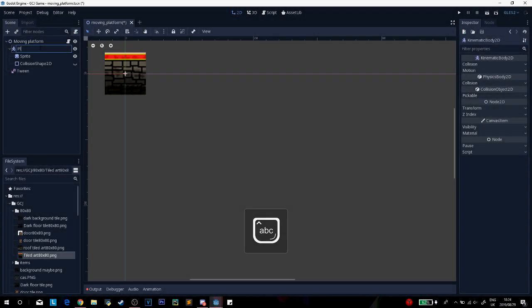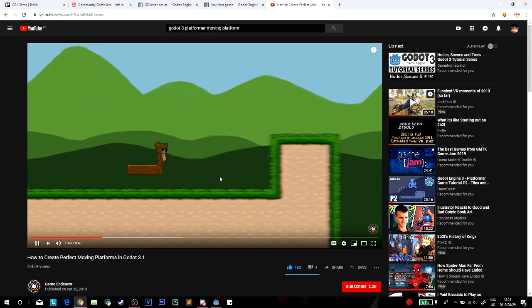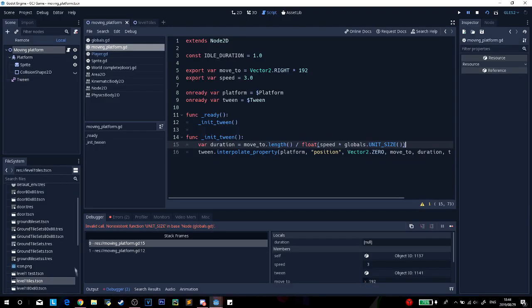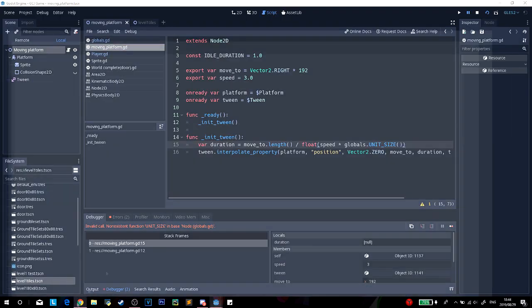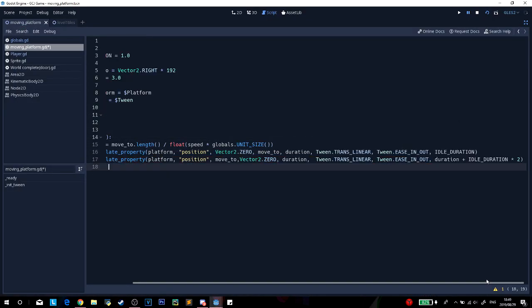Not yet. I wanted to start on creating a moving platform. I used one of the tiles for the platform. I had to watch a tutorial and it took a while. I didn't properly finish the script or the platform on Thursday. I had a lot of errors and didn't properly fix them.